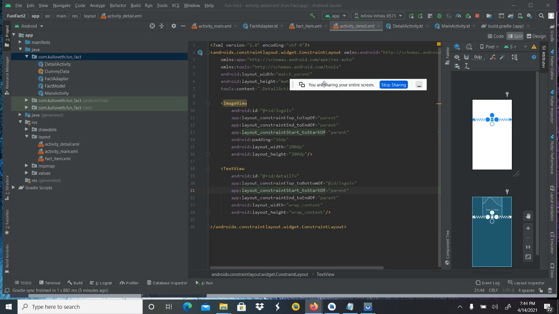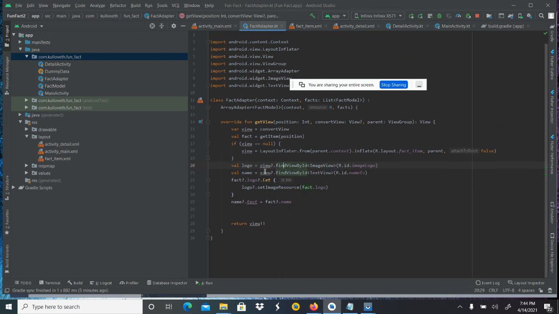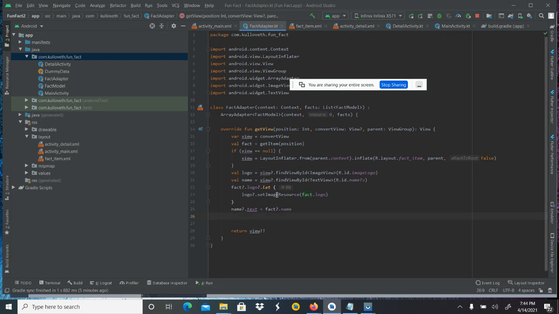Since our adapter is the bridge between our list view and our item layout, we are going to be performing this intent in the fact adapter. So we're going to be calling an on click listener on the view.